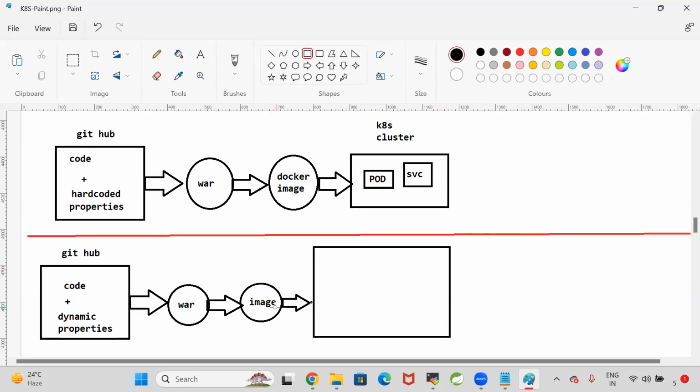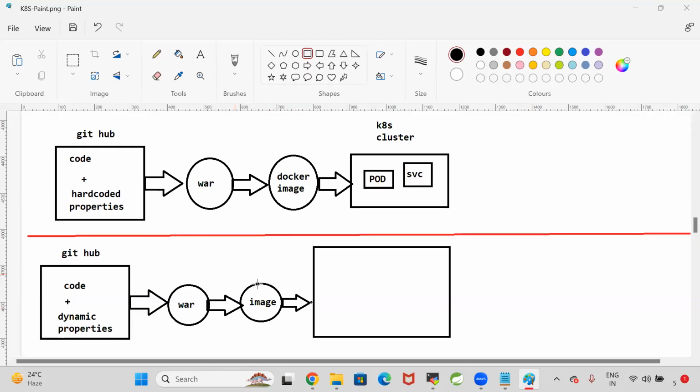In the Docker image, are properties available or not? Properties are not available. Earlier, in the application, properties were fixed, so they would connect with only one environment. But now I removed the hard-coded values and kept dynamic properties in my application. I packaged my WAR file and my Docker image, so now my WAR file does not have any properties, and my image does not have any properties.